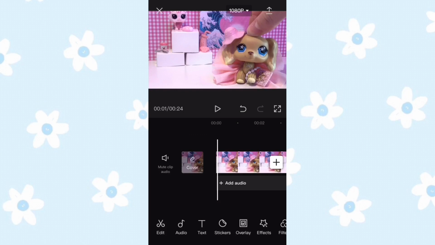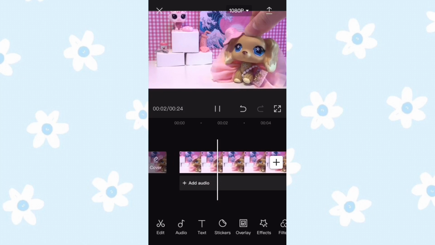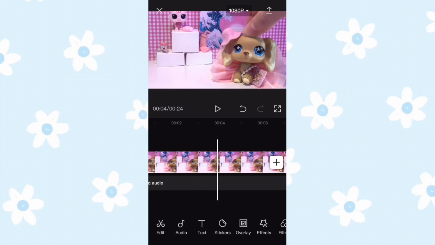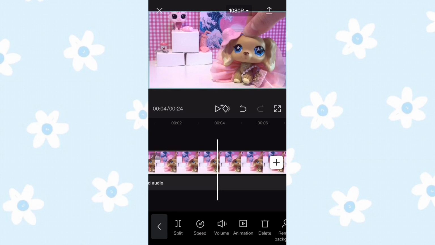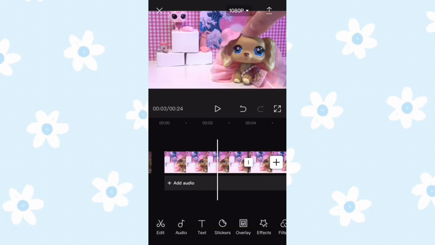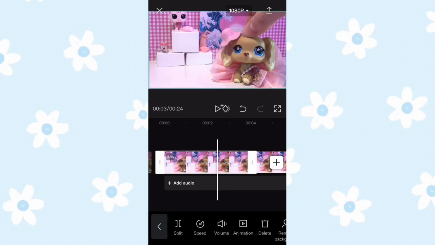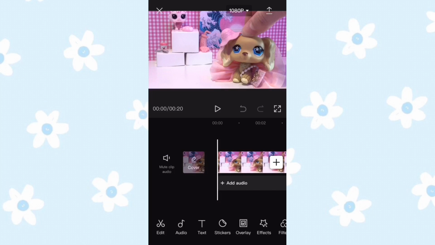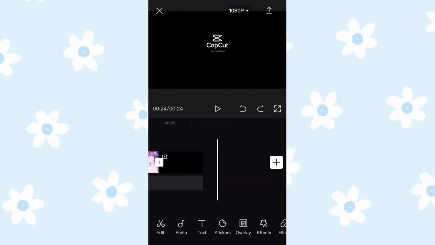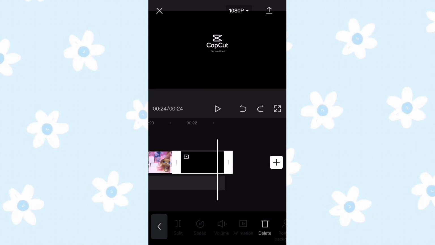Also, one important thing that you should know when you're editing is you should always use jump cuts. So I'm going to teach you how to do that. Let's just say you're going off your video here, you want to press pause there, and then you can split the clip. This is what I do if I have any irregularly long pauses. So then you press delete after you make the split, and if you want to delete a whole clip, you just press on it and then press the little delete garbage bin.